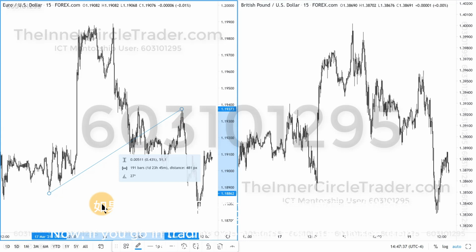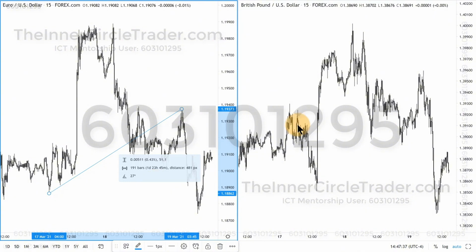Now, if you go in TradingView and you pull up the trend line with info, or info trend line, something to that effect, it's usually right underneath the trend line toggle. So if you put your trend line from here and draw it down to here, you'll get this little information box. And it's basically saying that it's 51 pips, 51.1 pips from this high to that low. And that's a respectable amount of pips. There's nothing wrong with that.